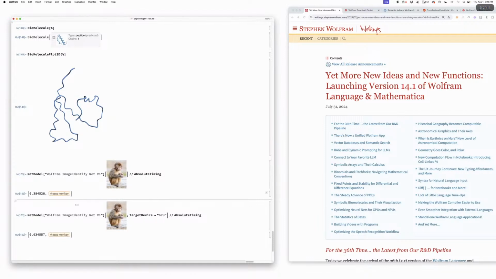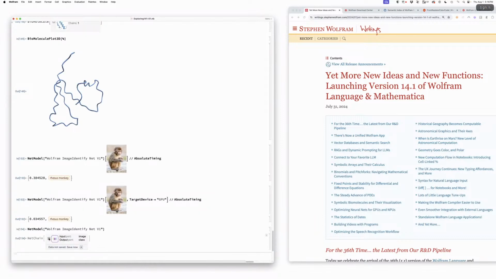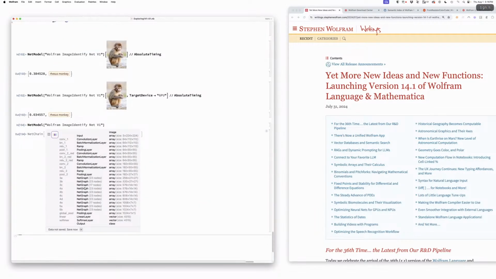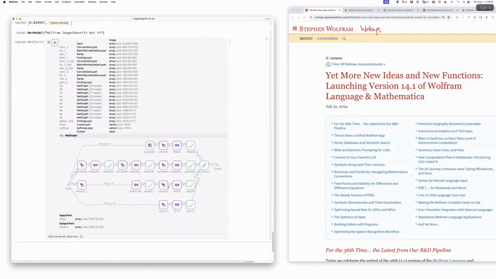As I say, this is the default for our built-in functions like image identify. Maybe it will be the default later for arbitrary net model functions. It isn't yet the default for that. If I look at what this thing actually is, that is a symbolically specified neural net. There it is. It's kind of a complicated thing. It isn't yet the default because of various issues to do with compatibility with different kinds of NPUs and so on. By the way, you might notice this is a more beautiful picture than it's been before, as a kind of iconic representation of a piece of a neural net.